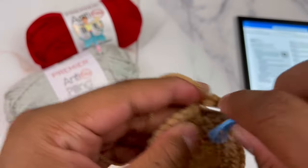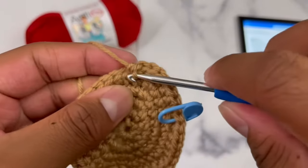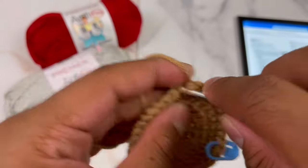Let's do that one more time. So 1, 2, 3, 4, and then an increase in the next stitch.